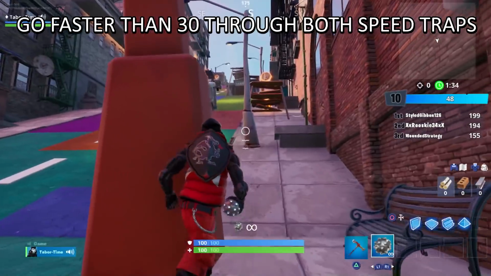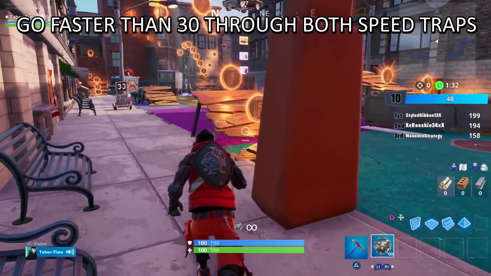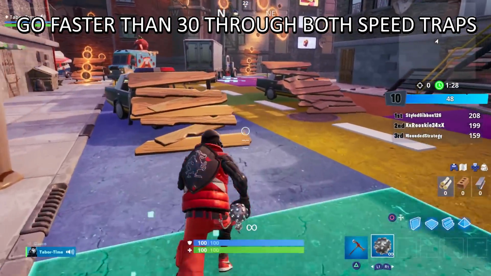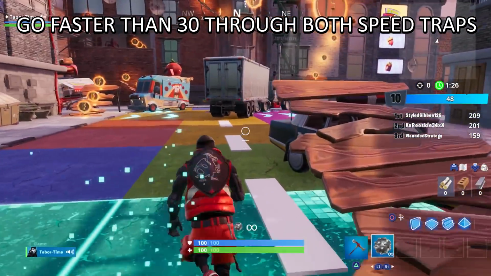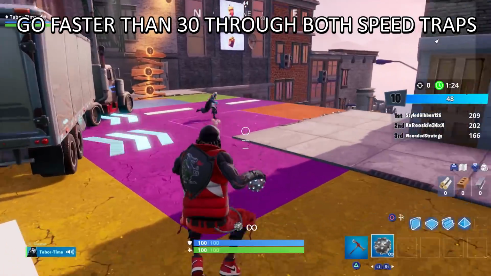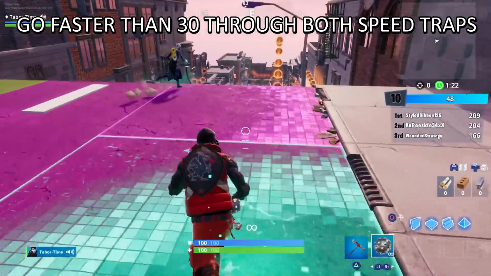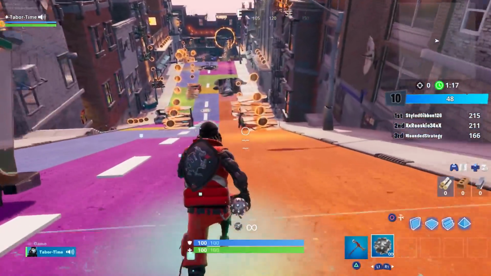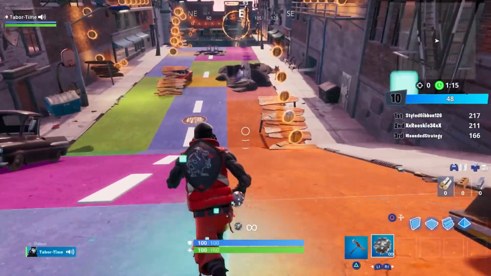If you come down this big hill here, you should be able to hit this. Like, that guy easily did it, 33. Now, the other speed trap is at the very end of the course. So you want to be coming full speed ahead. I've already done that one that I passed by right there, so that's why I'm not showing you that again. But if you just come down fast like this, you're going to be going faster than 30 miles an hour.